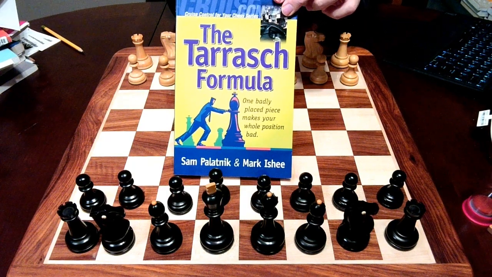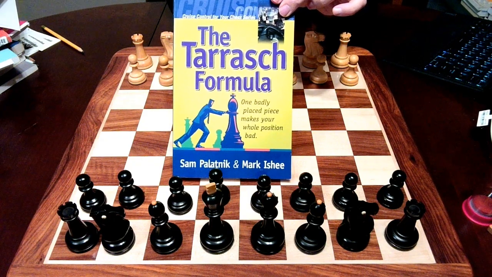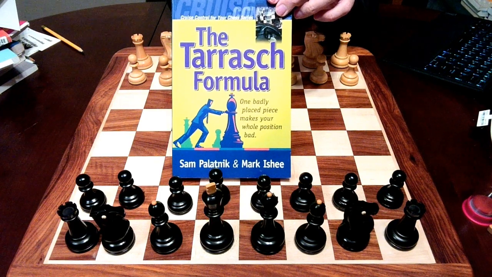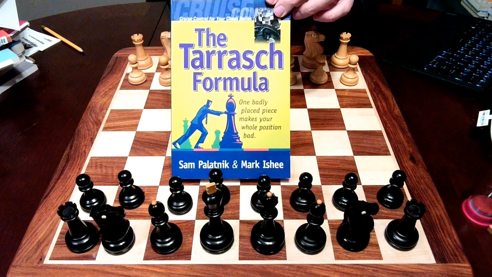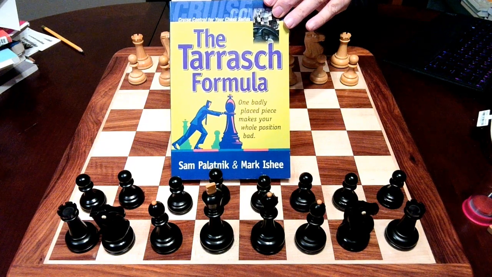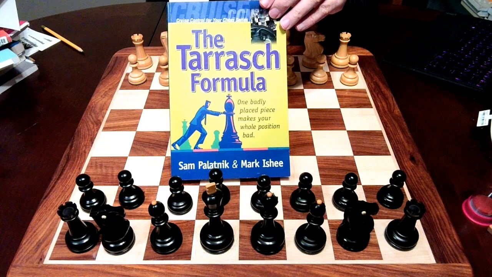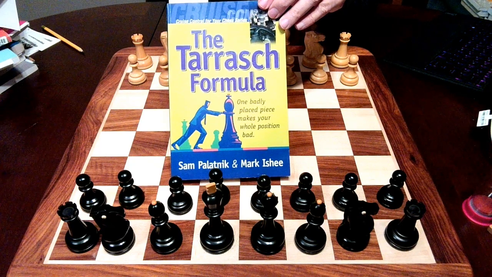I would like to show another game from this great book because I really like how Sam Palatnik, Grandmaster Palatnik, writes, and I believe he can teach us a lot. The idea of the book is, as you can read, the Tarrasch Formula: one badly placed piece makes your whole position bad. So it's about piece activity in the end, right? That often we don't realize how a badly placed piece can really destroy your entire game.